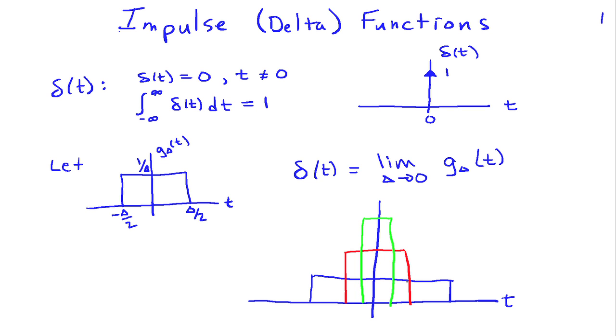Now, impulses are mathematically defined functions. They don't really exist in the physical world, but they are a good way of representing signals that have a very, very short duration and very, very large amplitude. But from our analysis standpoint, impulses are a very useful tool for describing different aspects of signals and systems.